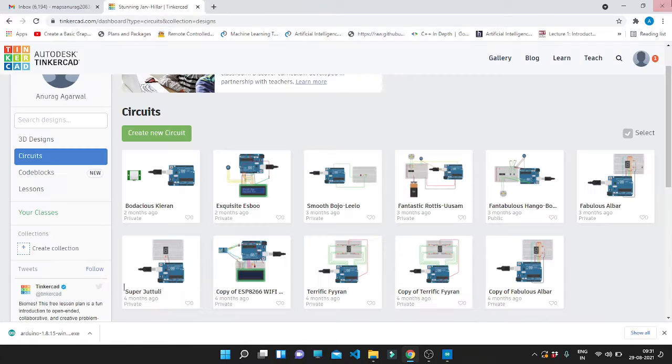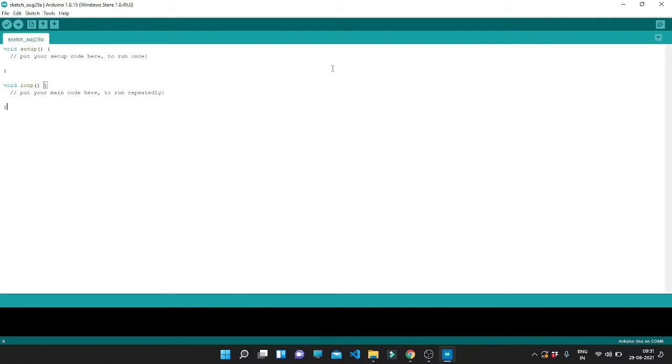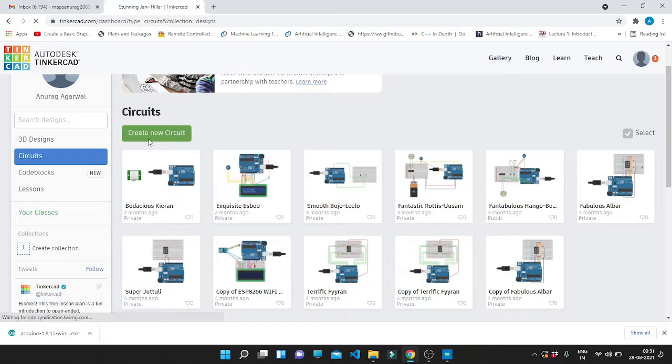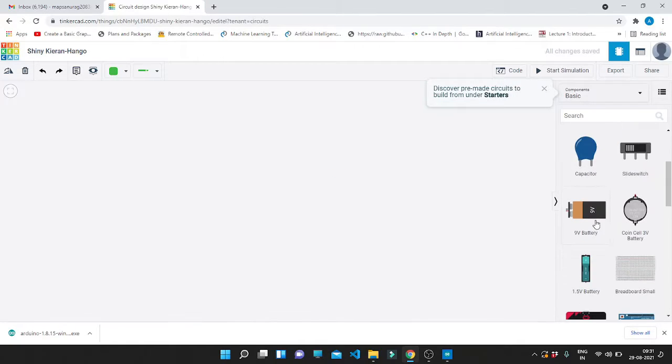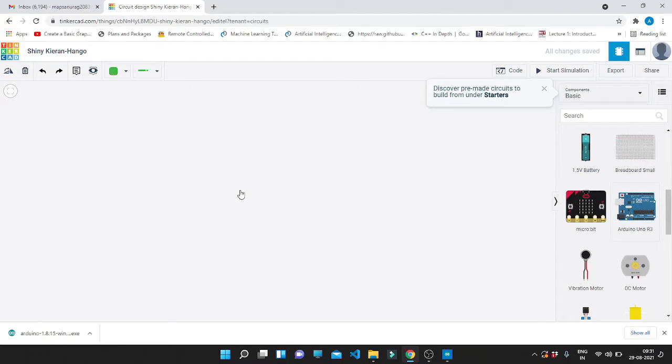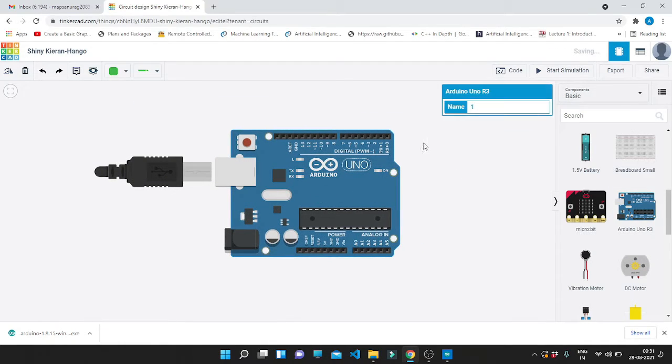Apart from this, today we are going to learn what Arduino is and how we are going to use it. I'm creating a new circuit here and showing you the Arduino board. If you want to simulate this online, if you don't have an Arduino board, you can go to tinkercad.com.